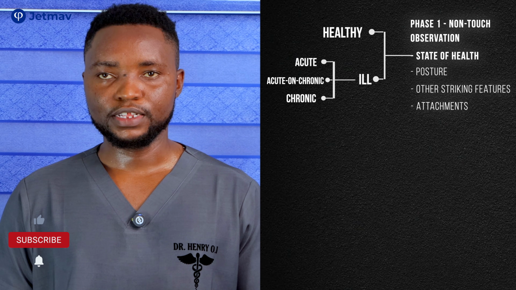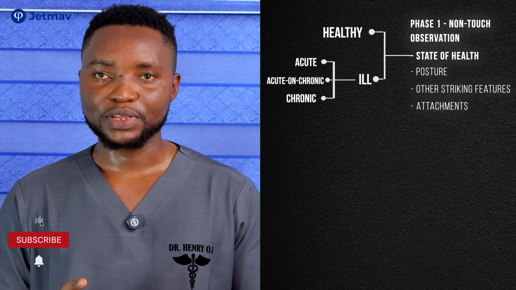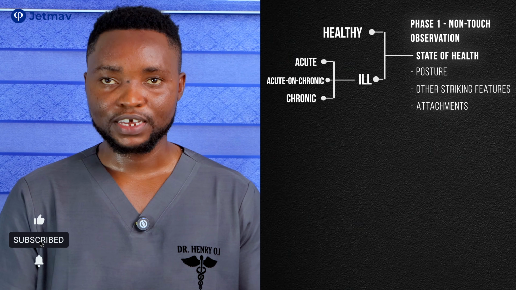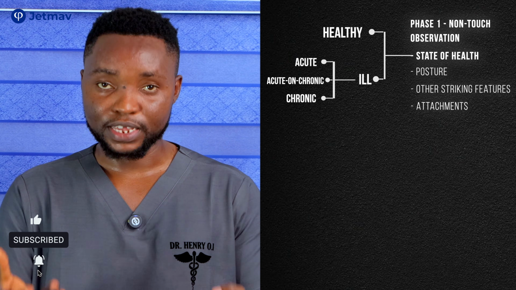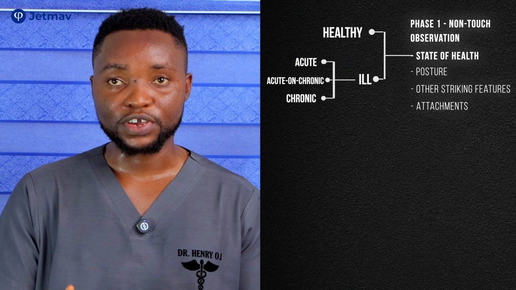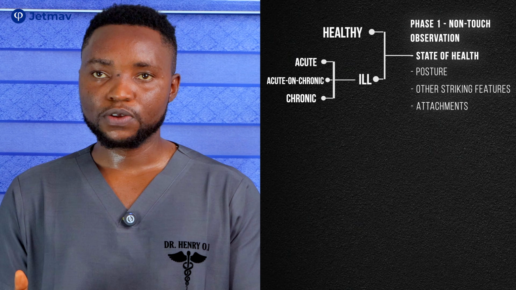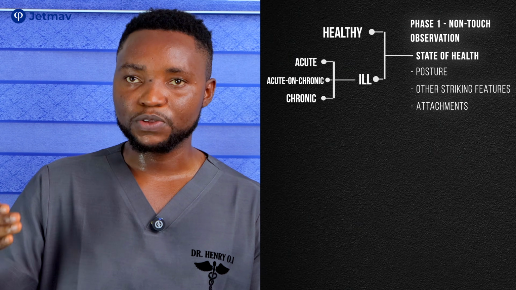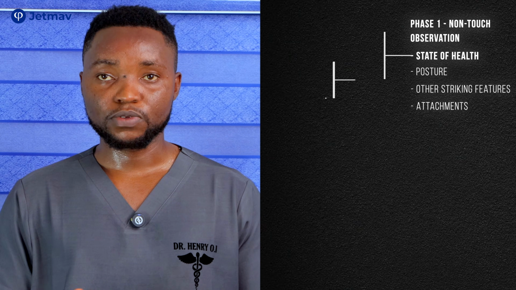So, like I said, in the state of health, you are trying to determine if your patient is healthy or ill-looking, because someone can look healthy and still be sick. So we are just trying to determine by looking: does this patient look healthy or does this patient look ill? And if the patient looks ill, you tell us if it's acute or chronic, then tell us the evidence that made you think the patient is ill. So that's just for state of health.